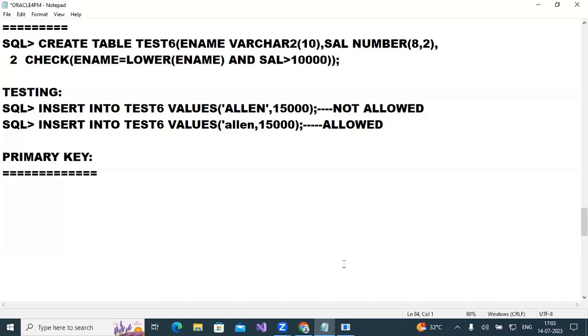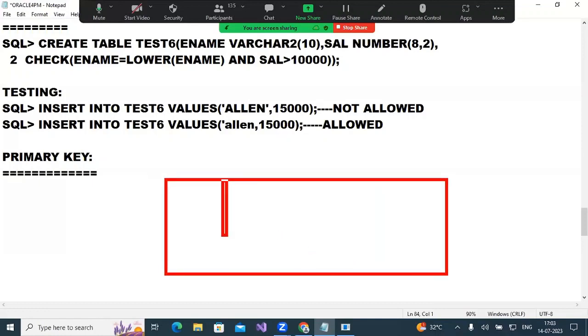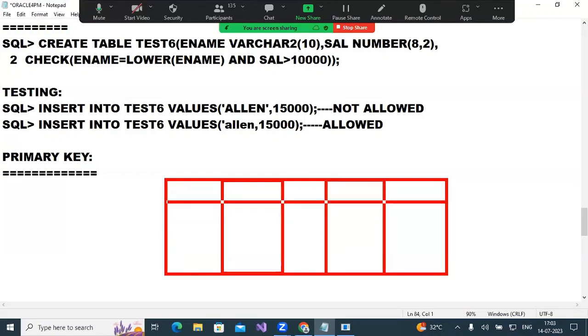But my requirement is what, sir? Suppose you design one table like this. Now we will go for A. This is B, C, D, and E. These are your columns. Suppose, what is my requirement on this table? Each and every column should not allow duplicates and should not allow nulls. This is actually my requirement.